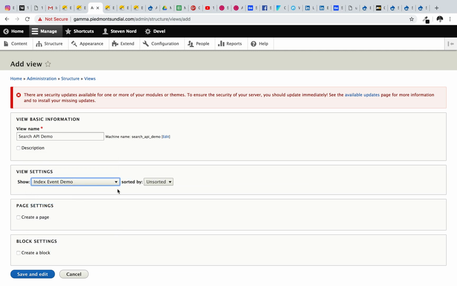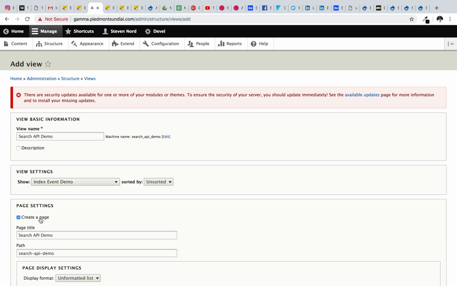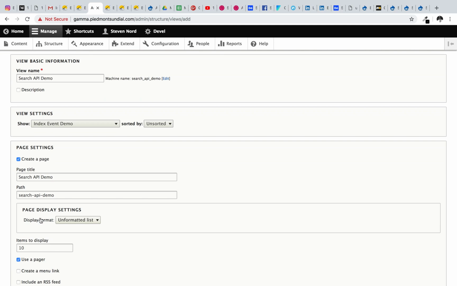We're going to leave it unsorted. We're going to create a page. This is going to be our search results page. Page name, search API demo, that's fine. Path, let's just say search-demo.